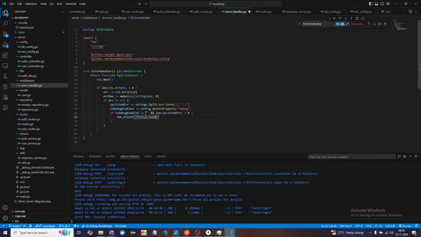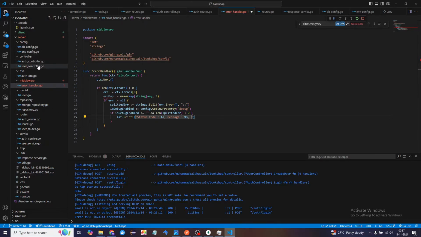Status code is, you can say status code is %s, every value is going to be string, and then we can say message as well. Message is going to be what? The message which we get, which we are passing from there, it is also going to be %s. And then what else will we be having?